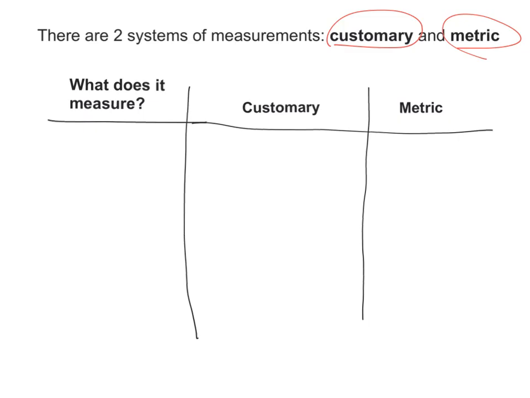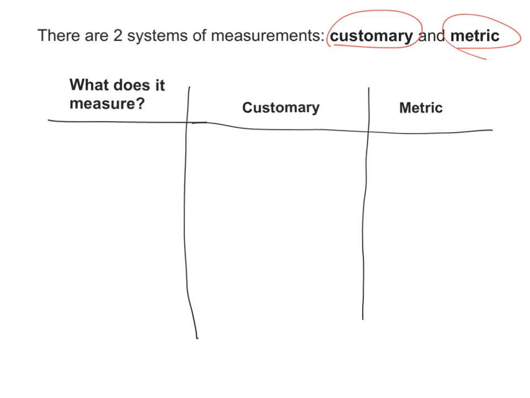And now what I actually want you to do is, do you guys see this chart right here? I want you to find your next blank page, okay? So thank you to those of you who already drew it really small, but I want you to find your next blank page and draw a 3-column chart that takes up the whole entire page. So if you drew it really small, just do it again on the next page. Okay, in your first column on the left, I want you to write, what does it measure? At the top, that's the label. And then the second one you're going to call customary units. And then the last column you're going to call metric units.